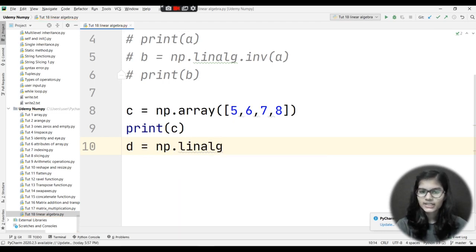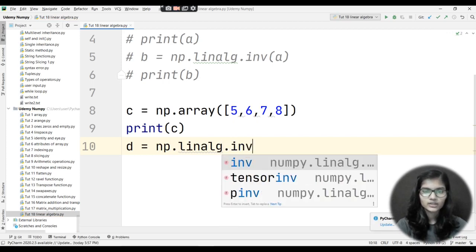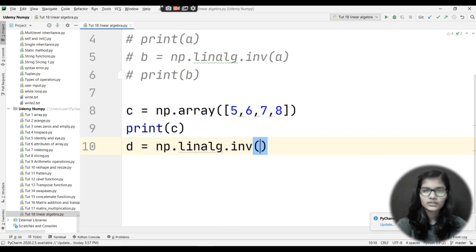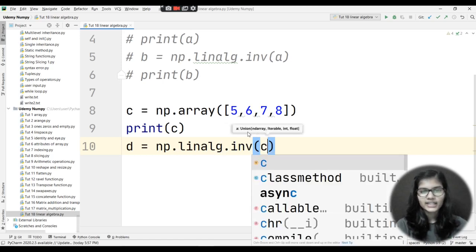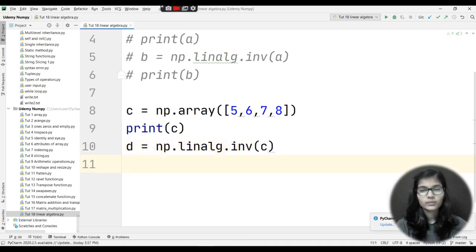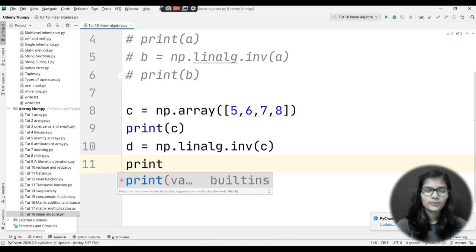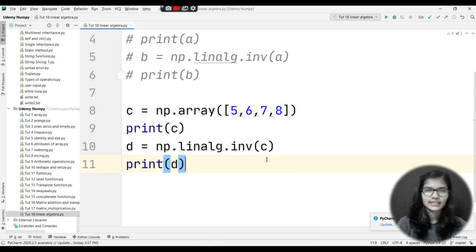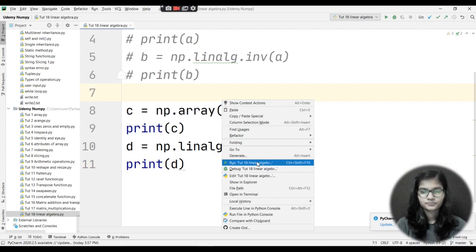This linalg refers to linear algebra, and dot inv is the inverse. Inside the bracket, I'll write the name of the variable on which I want to apply the inverse function, that is C for me. And inside the print statement, I'll write D. Now I'll run it.